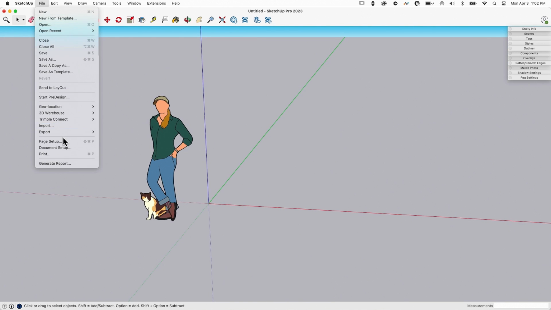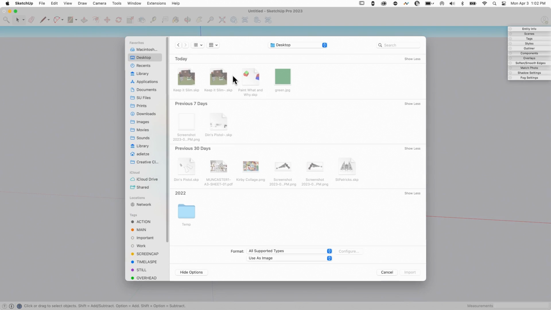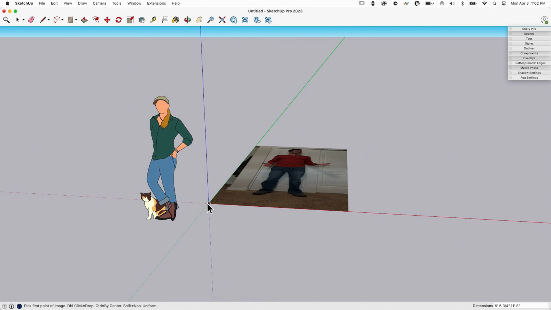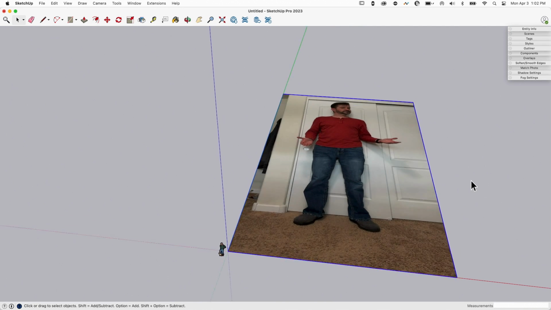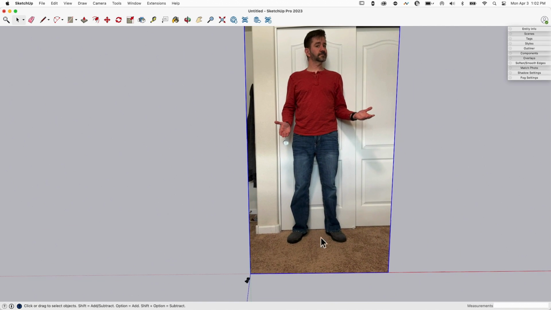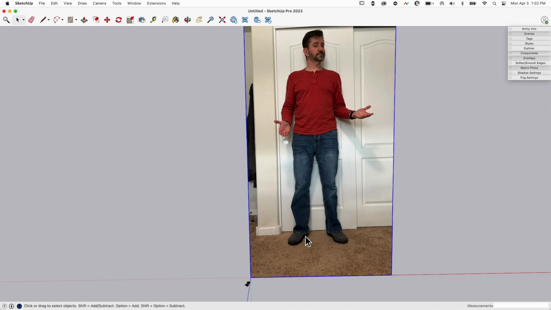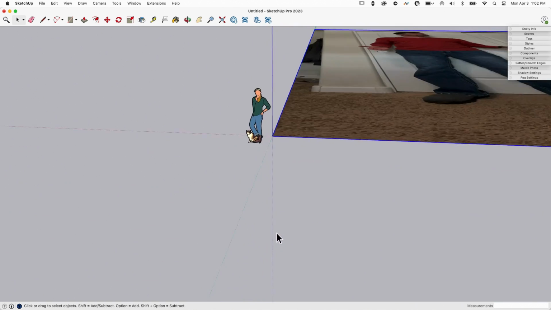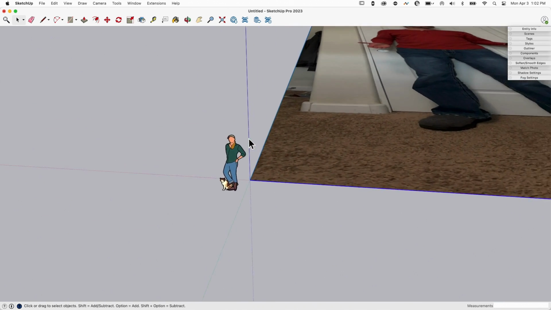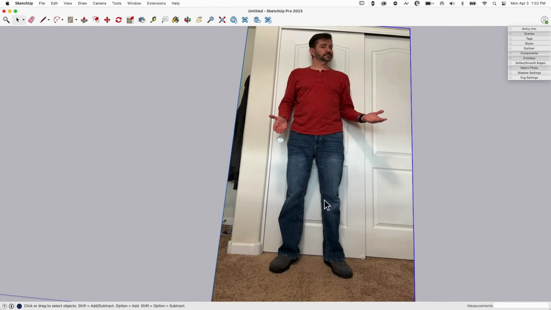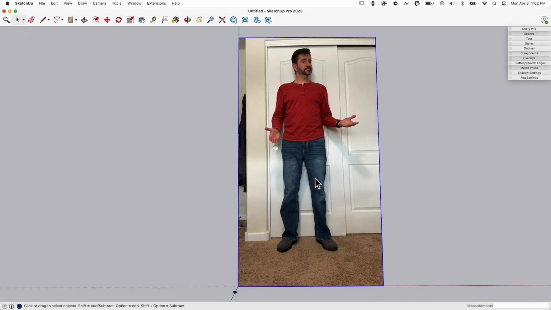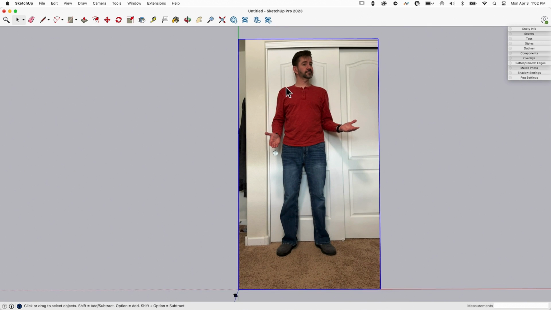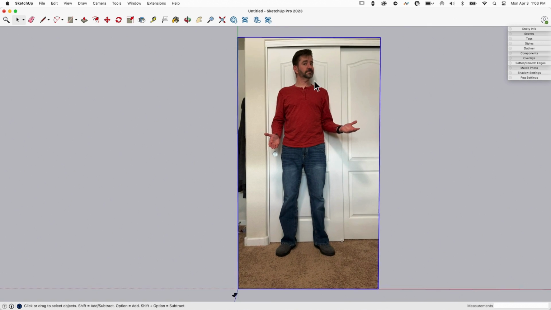I'm going to start by importing a reference image. So I did take a picture of myself this morning. I'm going to go ahead and import it. When you take a picture of somebody for a scale figure, you want to get the camera fairly low because you want the feet to be close to parallel. You've all seen those pictures where you're looking at the person, and it looks like they're standing up on their tiptoes or they're jumping in the air. But the camera was about a foot, maybe a foot and a half off the ground. So this was as close to parallel as I could do on my own.